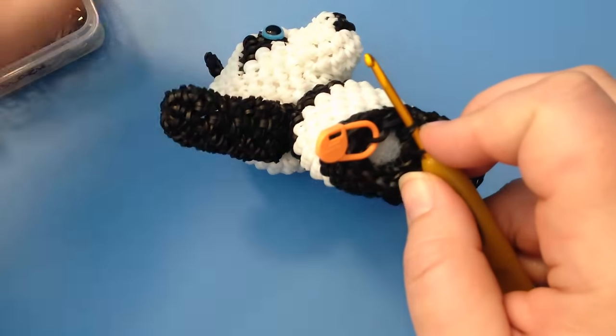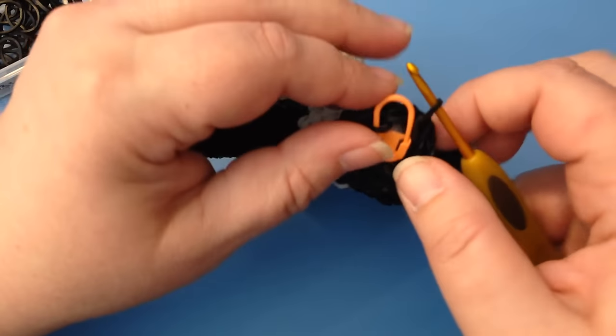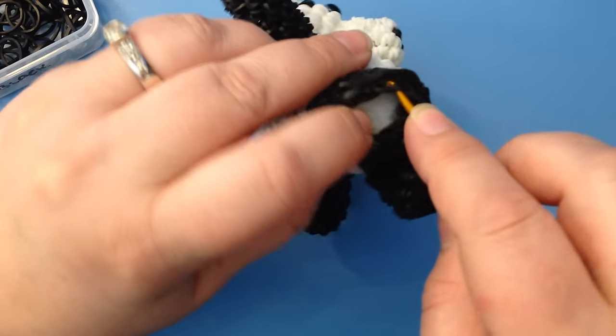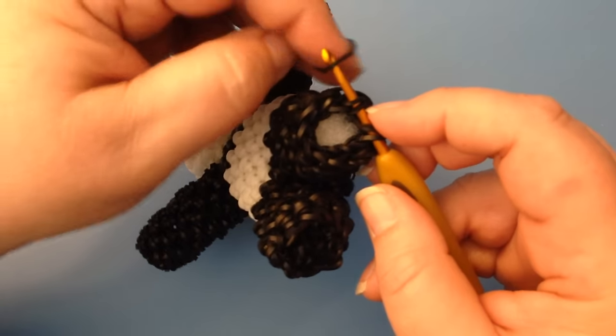And this will be our last one. And now we're going to do our decreases. So take your stitch marker off, find your stitch, and let's do decreases all the way around till we can tie off.